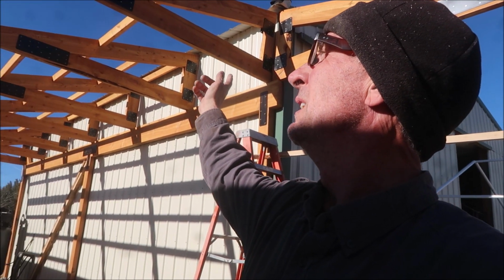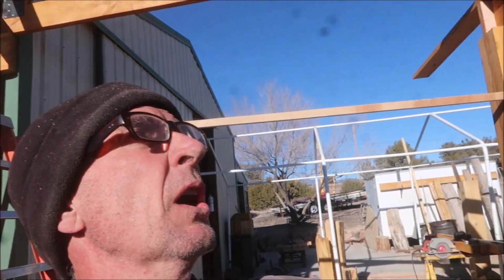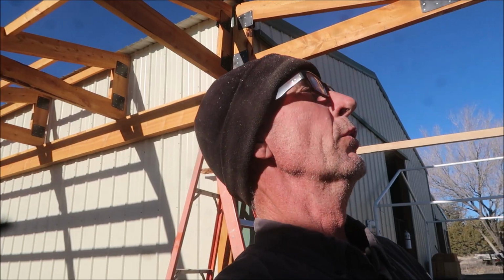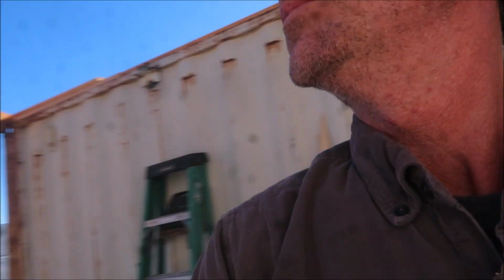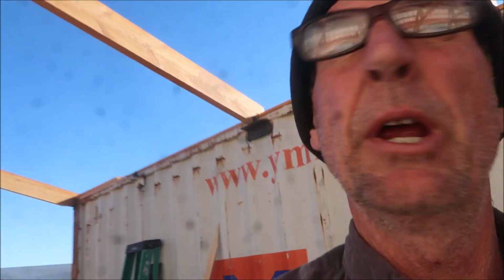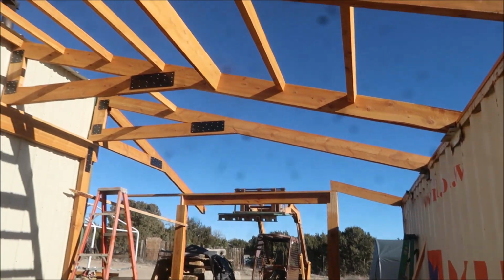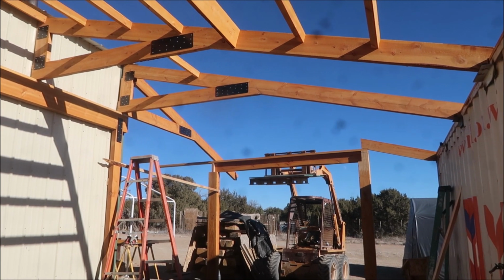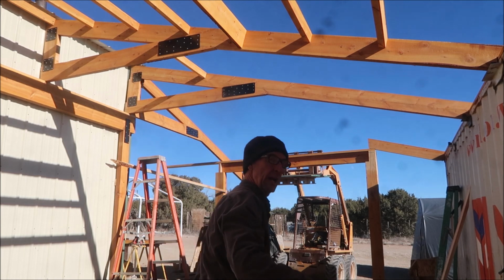Loosen that one up. Got my ladder in place. This one's all set to go over here. I need to get that screw out of the way. I think we're ready, guys. We're gonna set this hip. Let me set you right over here so you can watch. Maybe right here, get you a good shot. Take me a minute to get it in here and figure out how I'm gonna get it put up.